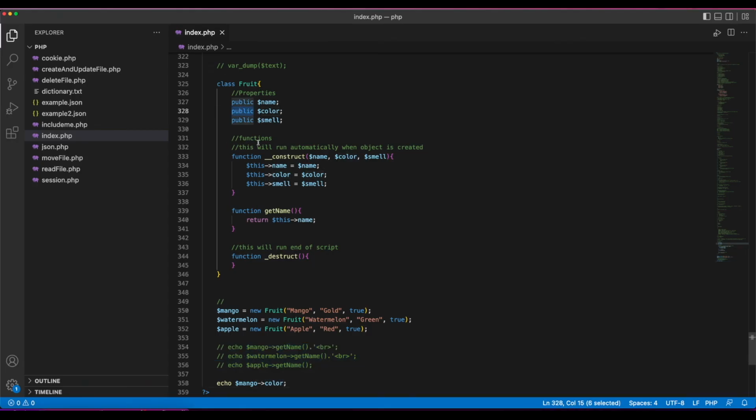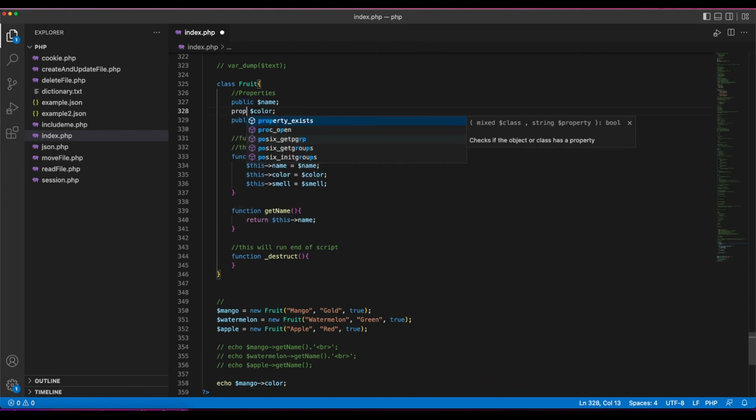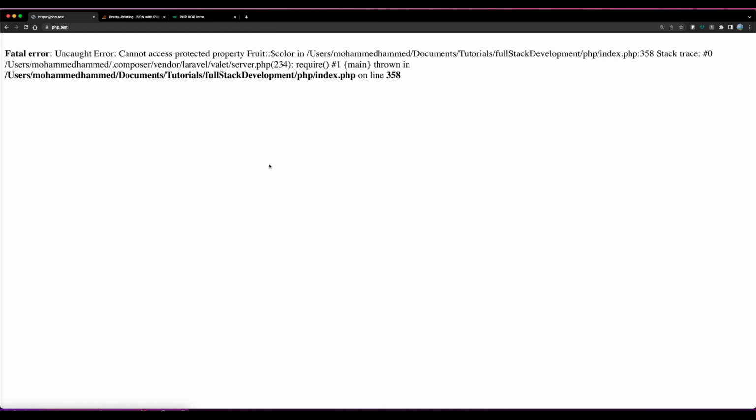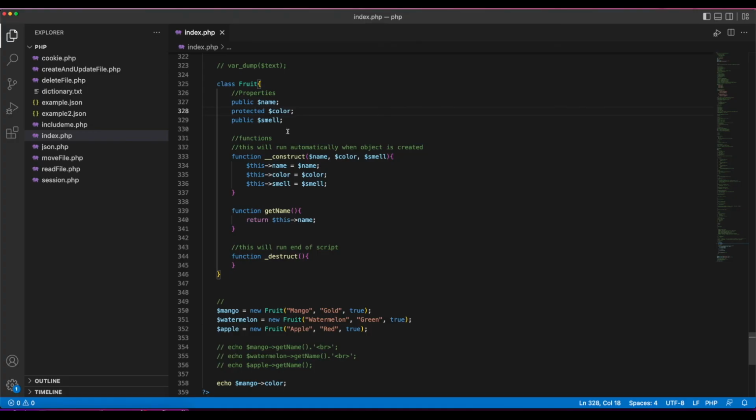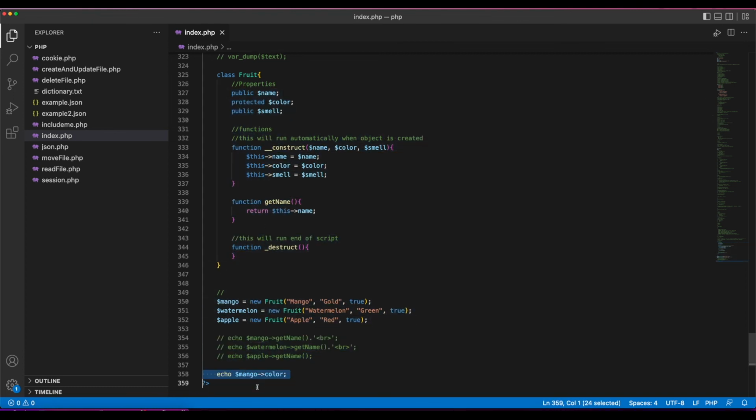But if I was to change this from public to protected, what do you expect to happen? As you can see, it says cannot access protected property color. Because it's protected, that means it's only accessible within this class. Outside of this class, which is where this is, it doesn't allow you to access it.